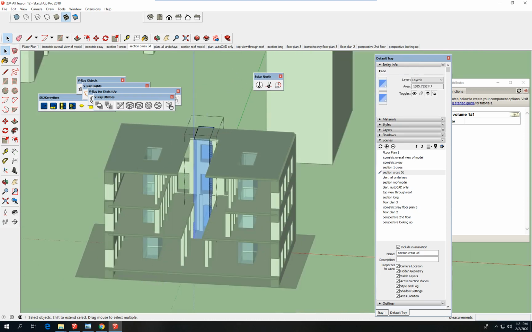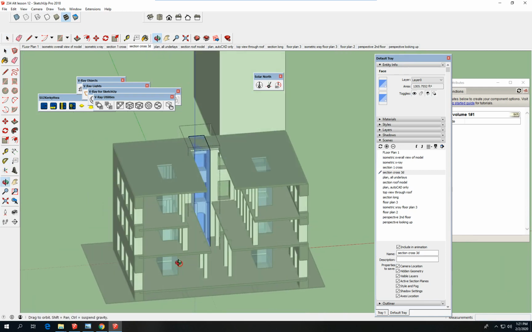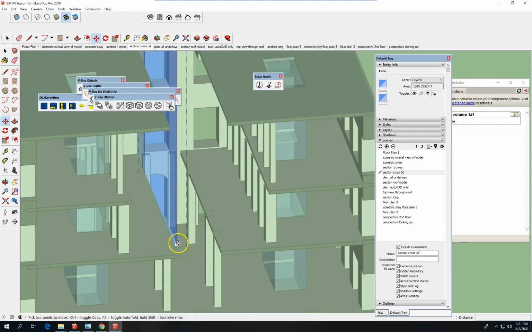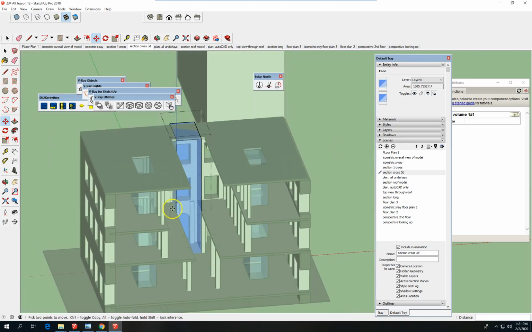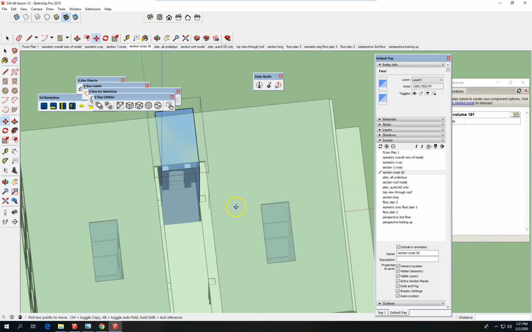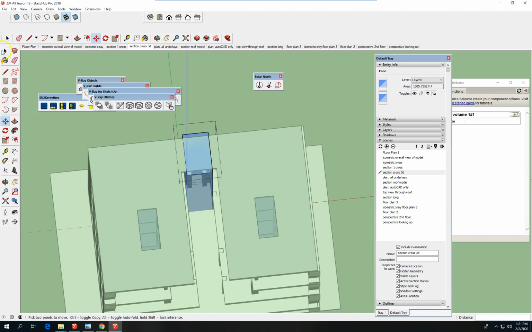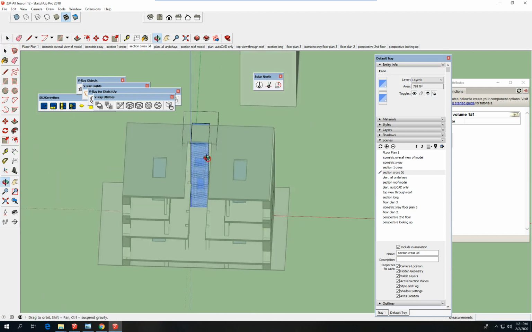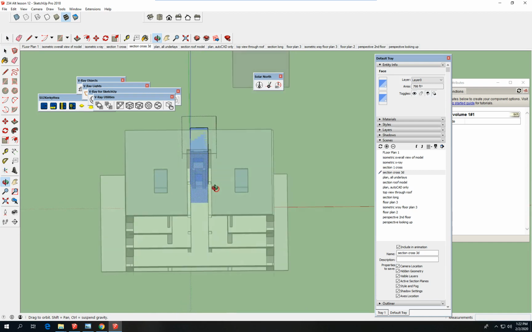Take that face and drag it to align with that edge, and this face, let's move that face forward.